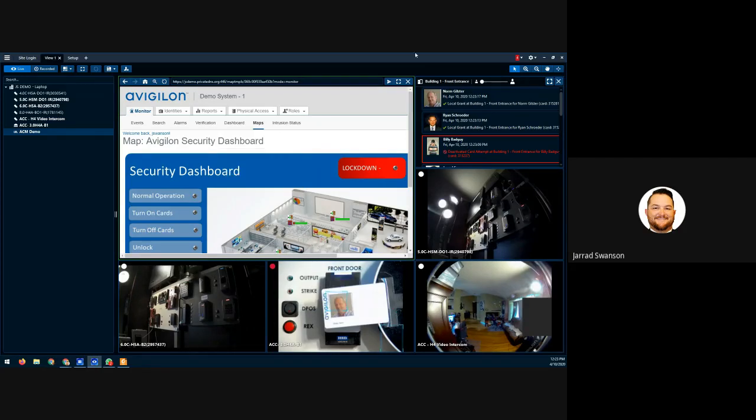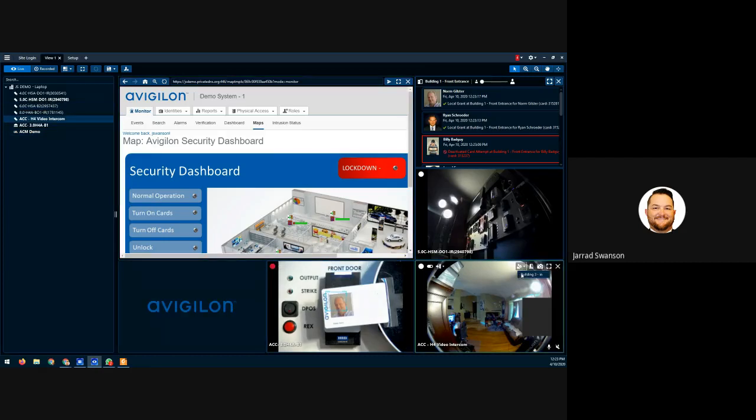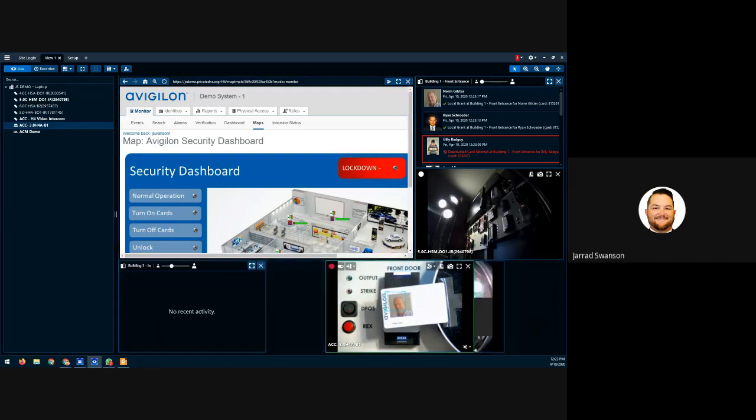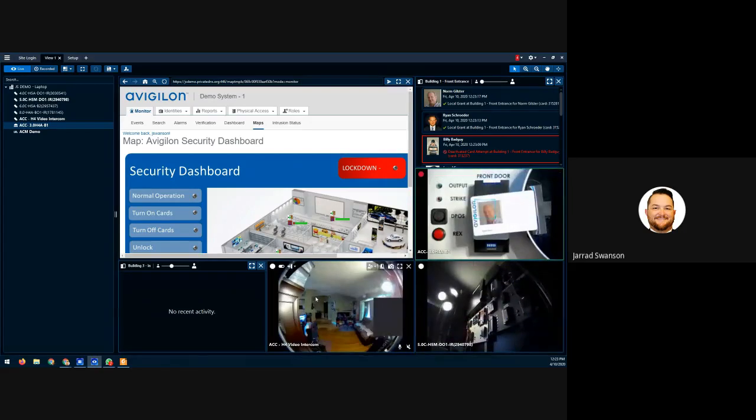Now you can have multiple verification panels open as long as you have the screen real estate to do so. So right now, if I wanted to do verification for this one, maybe I do something like this. This camera is linked to this door. This camera is linked to this door. And if I do a door grant request, then I'll get that over here, right? All of that is happening once again in real time. So very cool, very important.